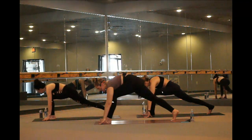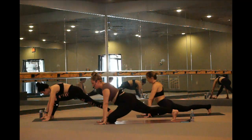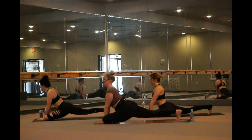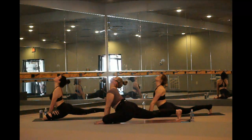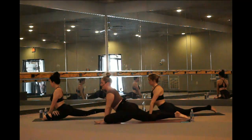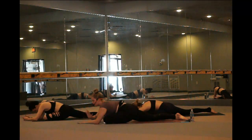Now we're going to take it into that half pigeon. So heel toe that left foot over towards the right hand. Lower the left knee to the floor. Hands are in front of us. Our right toes stay tucked under. Right knee lifted. Hands in front. Arch back. Lifting the chest. Lowering the knee to the floor. Top of the foot. Start to walk forward. Settling into our half pigeon. Left side.